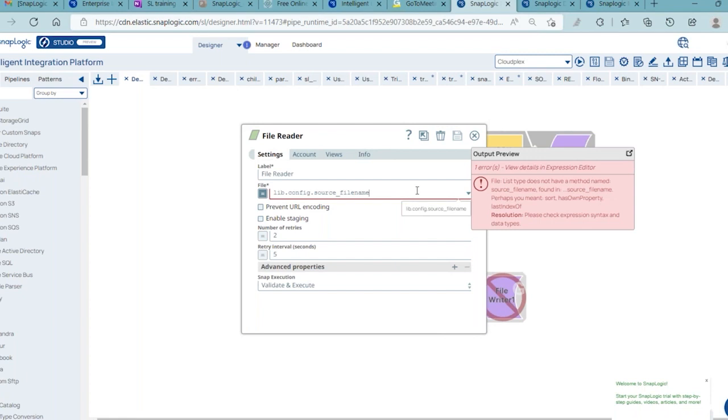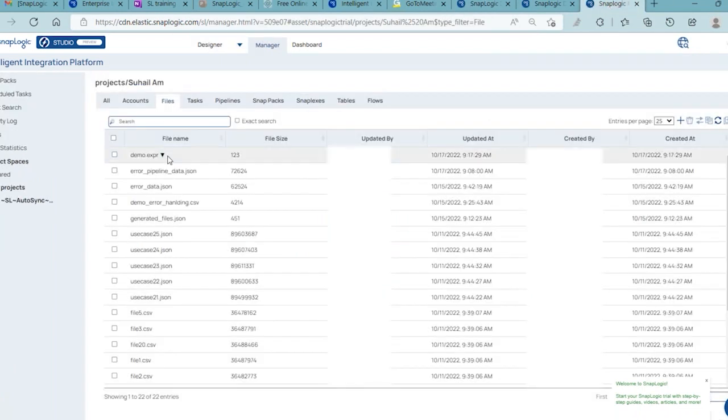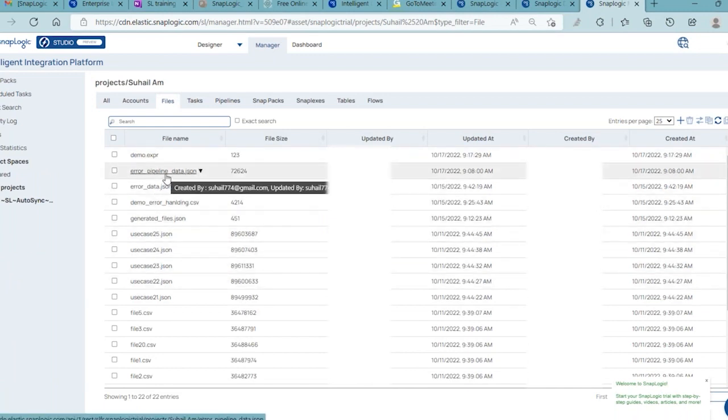No, we do not recommend keeping credentials or such confidential values in the EXPR, because EXPR files are kept on SLDB. We should not keep any confidential values in any of these files.